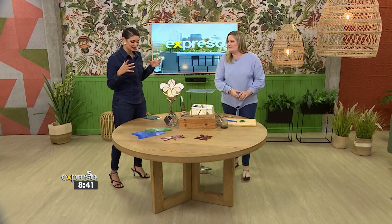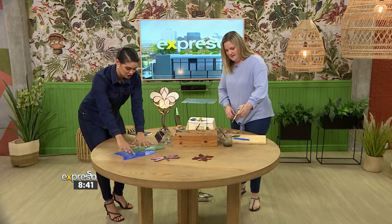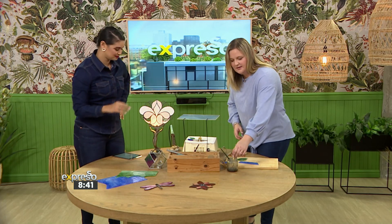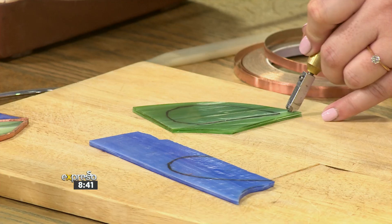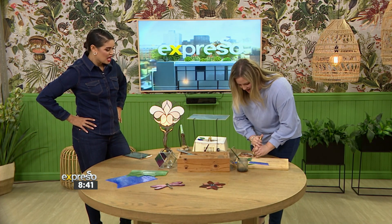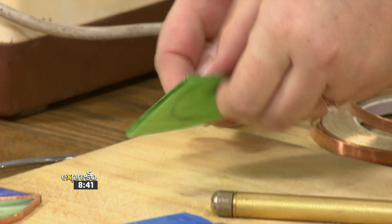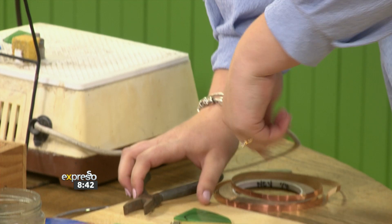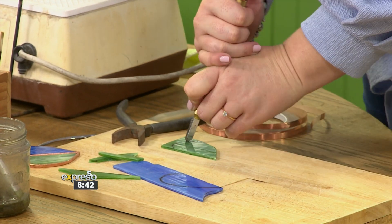We are back with skilled artist Louise Jane, who will be demonstrating how she creates one of her spectacular designs using stained glass art. Louise, you've got your different panels of glass, and you've drawn out your design. Now I'm about to use my glass cutter — we're literally going to push down. Look at that! Going straight is probably much easier than doing the curves. The straight lines are easier, but you can't do a full circle — you have to go bit by bit.